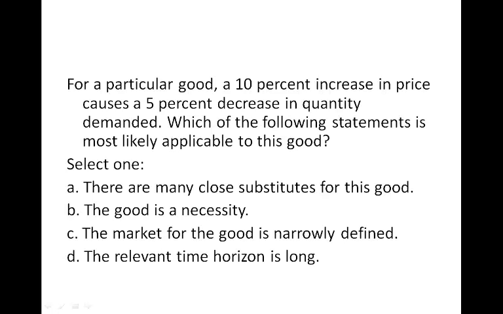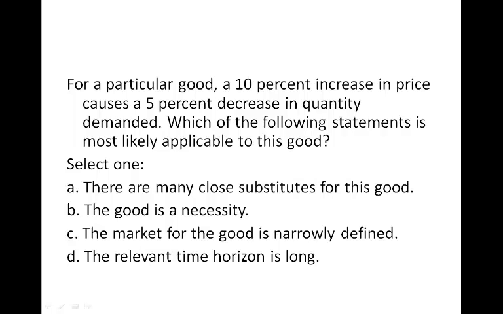So let's get started. For the first problem, for a particular good, a 10% increase in price causes a 5% decrease in quantity demanded. Which of the following statements is most likely applicable to this good? So we want to find the price elasticity of demand. Remember, that's equal to the percentage change in quantity demanded divided by the percentage change in price. So we have 5 over 10, or 0.5.